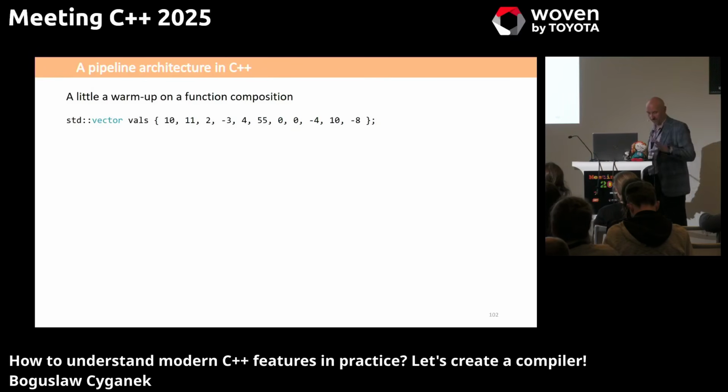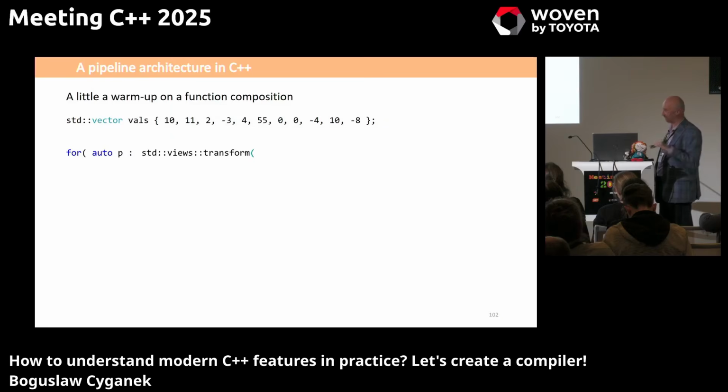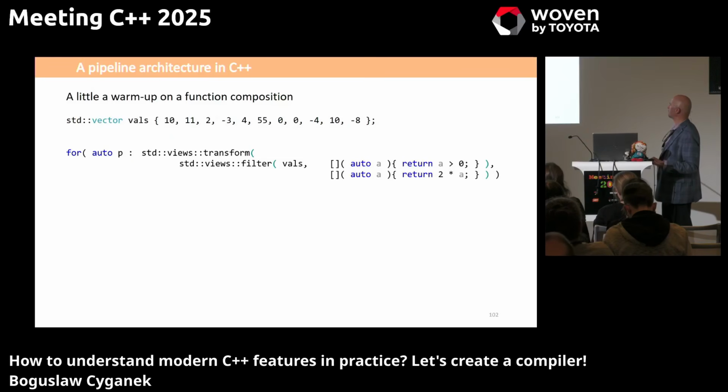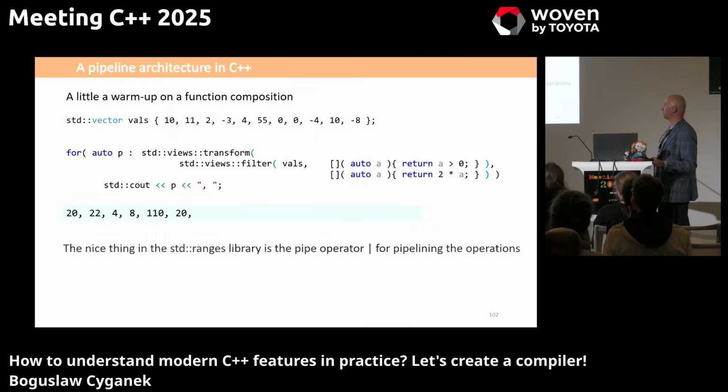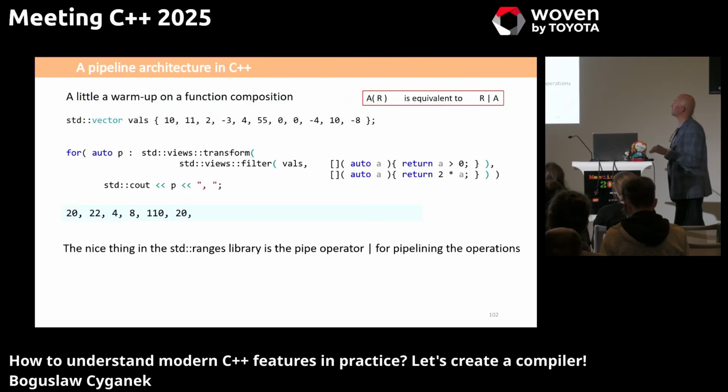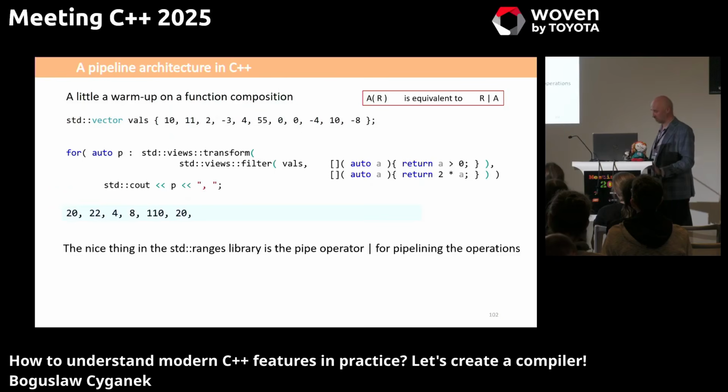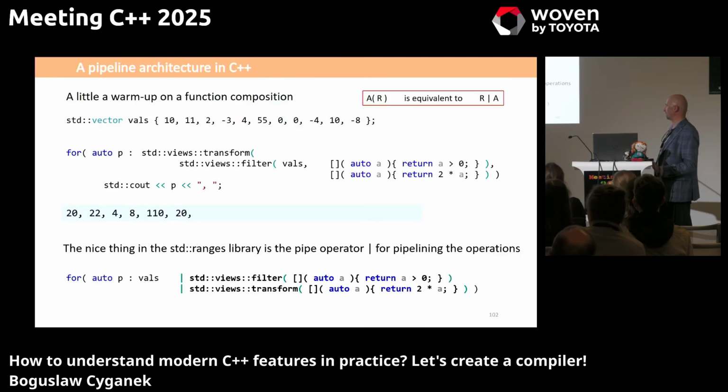Let's start with a very, very simple example: a vector with positive and negative values, and we wish to select only the positive ones and multiply them by 2. We can use ranges like this. Without them, our code will be longer for sure, or we'll make some intermediate variables on the way. So we have the result. But the real cool stuff is this possibility of joining in pipes. Last year I had a presentation on pipes, so if you wish to go deeper, please go to YouTube and see the recording. So we can write code like this with the pipe operator.